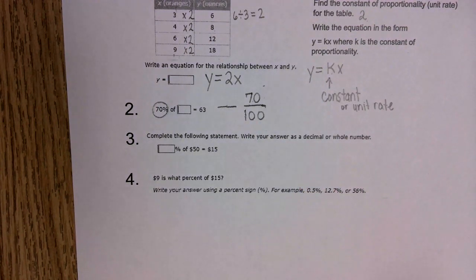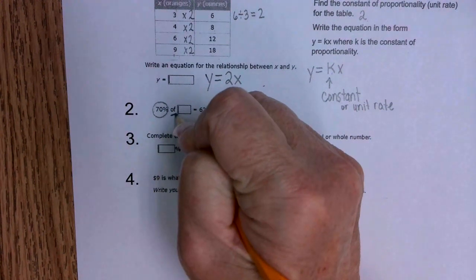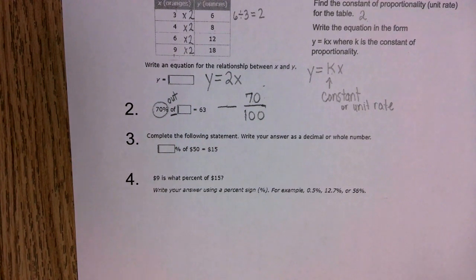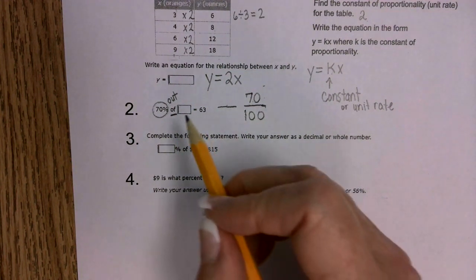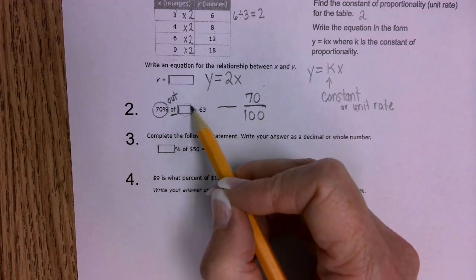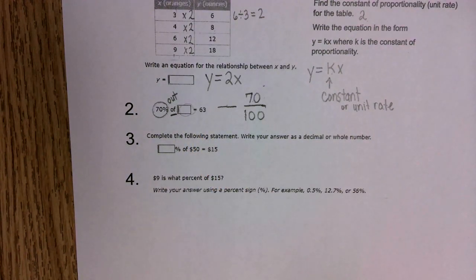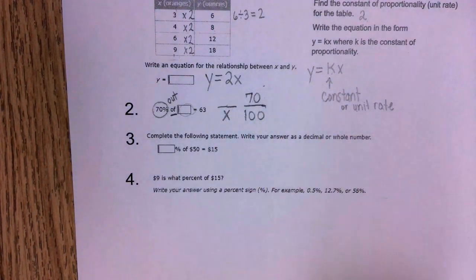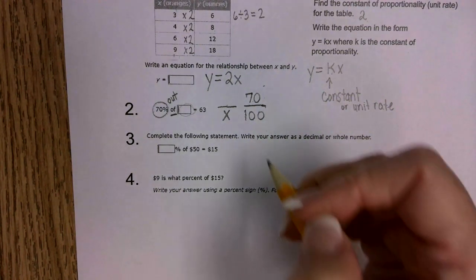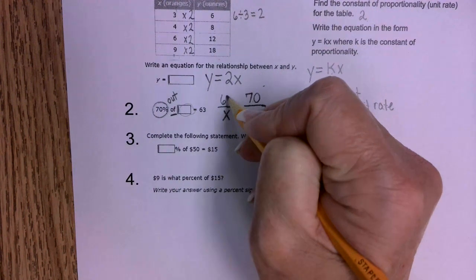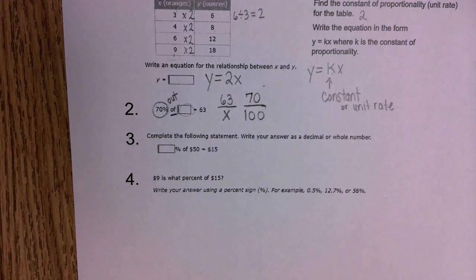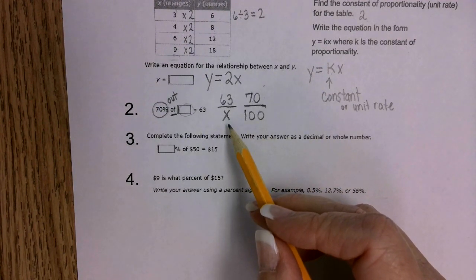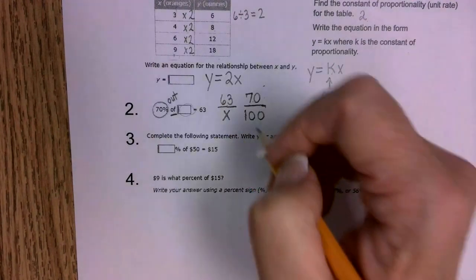The next thing I do is I look for the word of. That word of means out of. The out of means the whole thing. And in this problem, I have out of and there's like a blank. So that's the thing that I don't know. When I don't know what the whole is, I put an x, and that leaves me with my 63 as my part. So I know that 63 is 70% of some number, and now I just need to figure out what that number is. So I cross multiply.